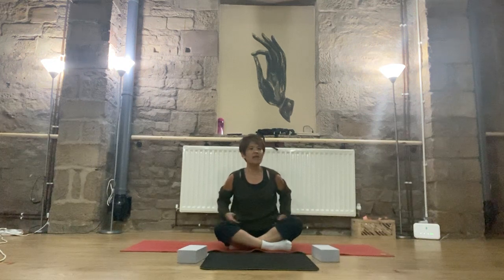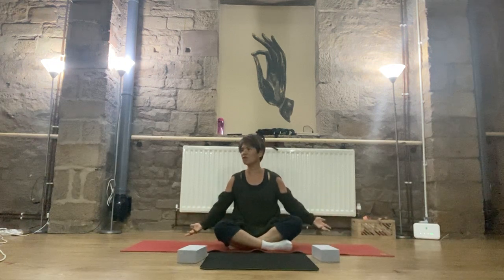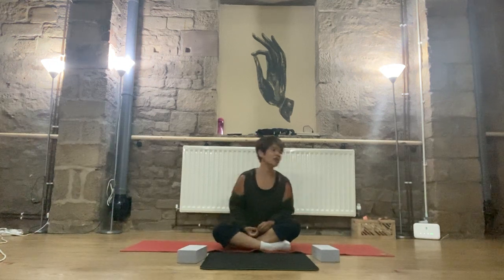So if your legs are straight, allow the feet to just naturally roll away from each other, and you might release the hands down to the floor a little bit away from you with the palms up. Okay? If your knees are bent, you might want to take your feet a little bit wide and let the knees touch at the center to release your sacrum. Okay? And if you can close your eyes, close your eyes.